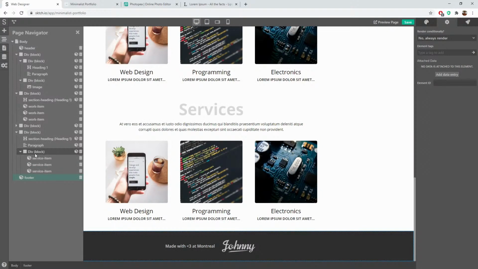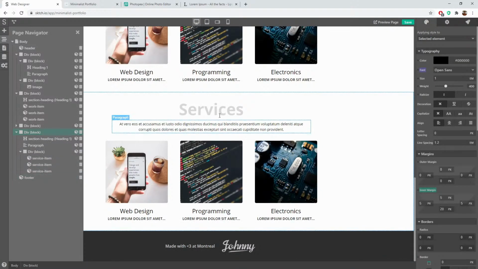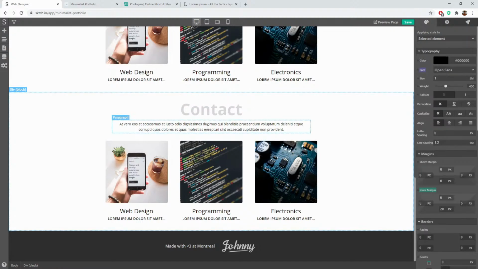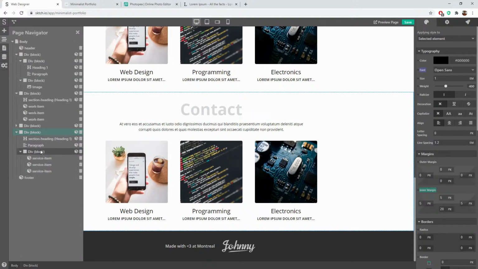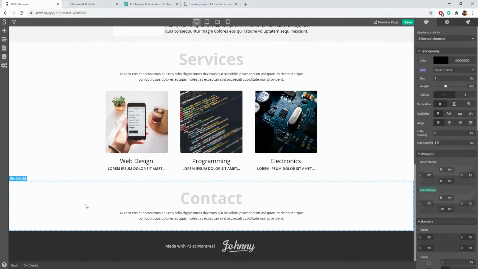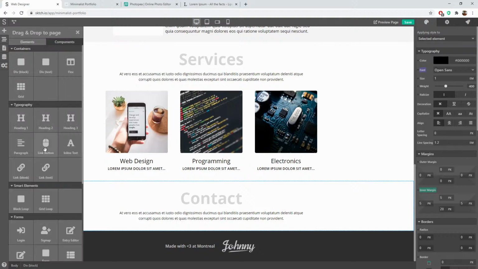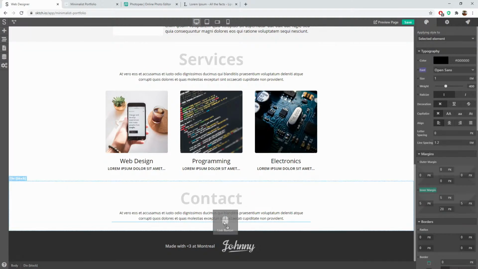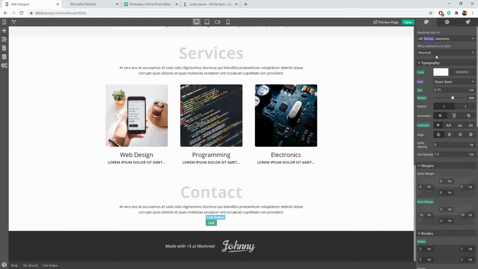Okay, and this is our contact section. So we're going to remove what we have inside here. We can keep the paragraph, and maybe we can put a big contact button. So it can be a link, for example. Okay, so this is a button.